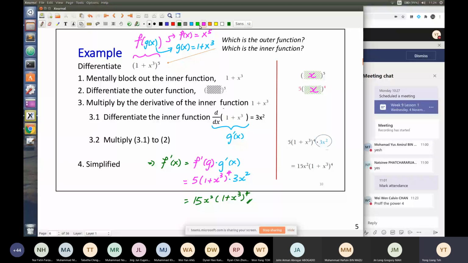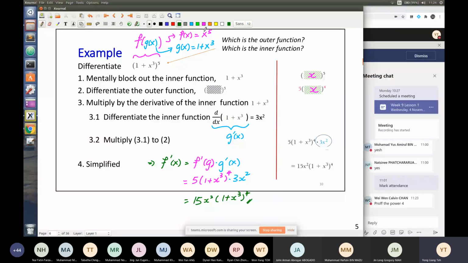Okay, because once you write the composite function out, you can actually just differentiate each function directly as what you would do. Then subsequently, you just multiply them together. That's all. Of course, you will require one more step of writing the individual functions out. So I really leave it up to you. But initially, I think for most students, if you cannot do the mental blocking, you should write down the individual functions. Okay, so that is very clear.